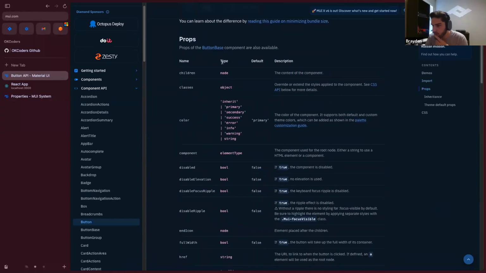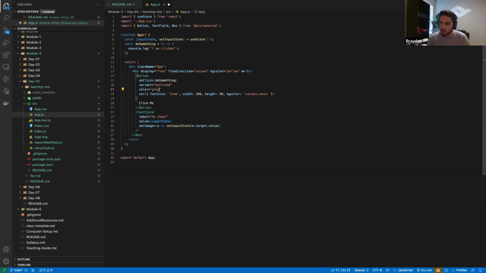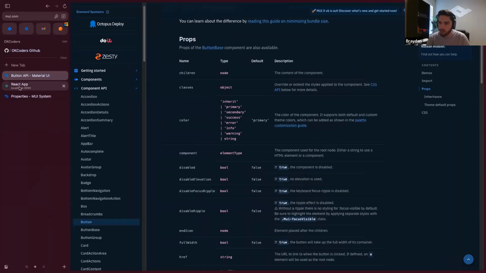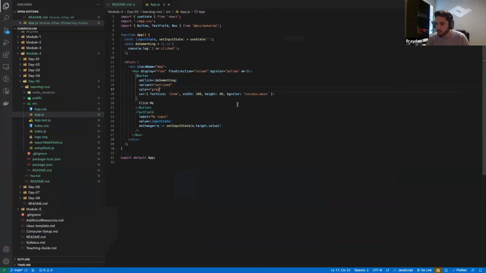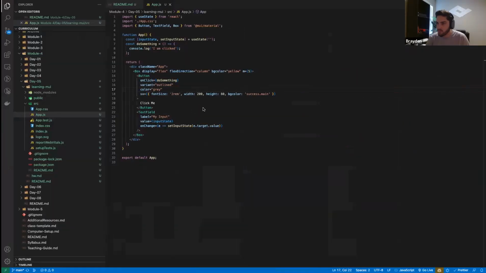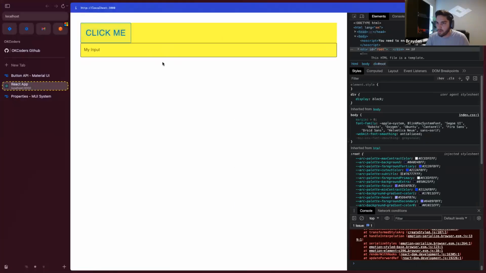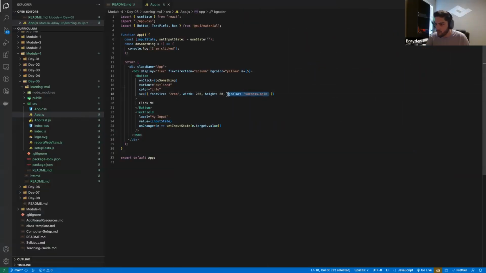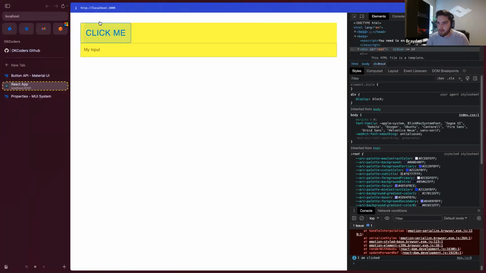Okay, so yeah, here we go. So here's the types that color takes. It takes inherit, primary, secondary, success, error, info, warning, and then a string. I wonder what the string does. Maybe that is the same as saying regular color. Property doesn't like type. So that means that this needs to be, let's say, info. Gotta get rid of the screen, it's ugly. Okay, so now I've got an outlined info button.